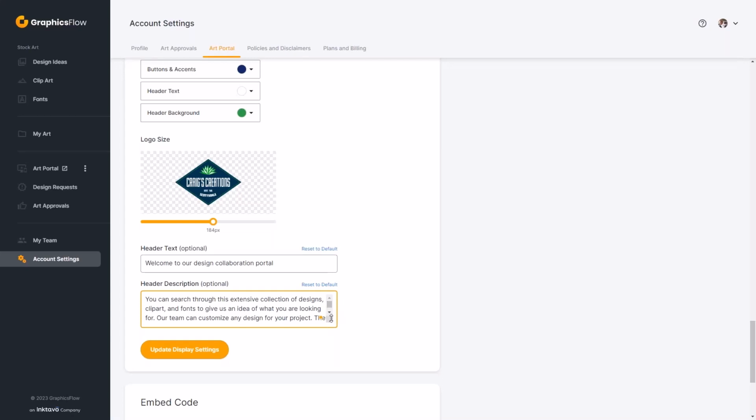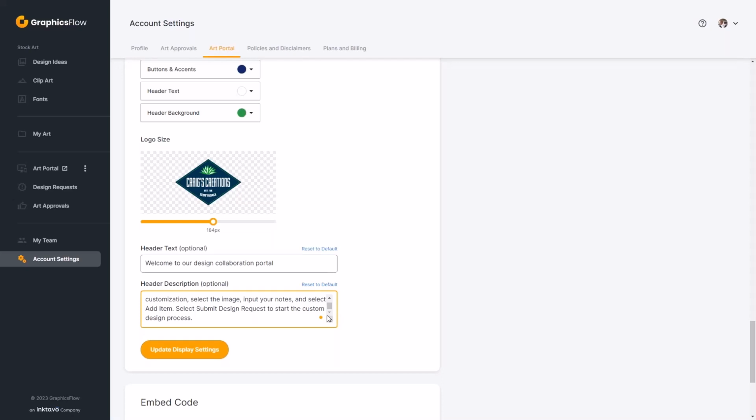Our team can customize any design for your project. The key is finding a design that you connect with visually. The copy and clip art are not important, only the layout. Our team will customize the layout for your project based on your input. We suggest you search through styles as well as categories and keywords to submit an idea for customization. Select the image, input your notes, and select add items. Select submit design request to start the custom design process.